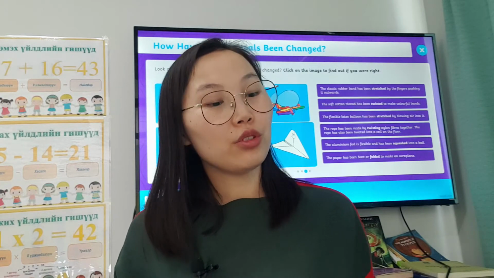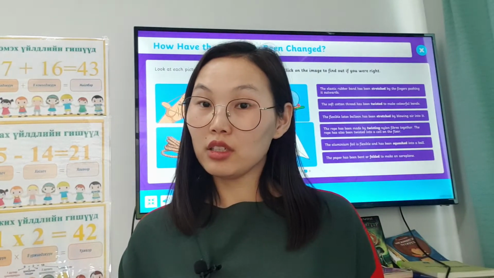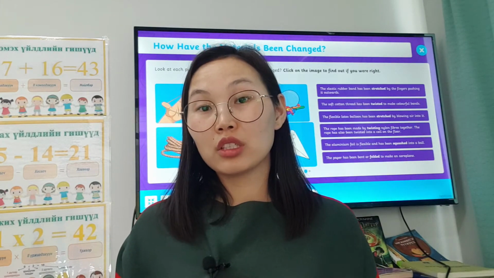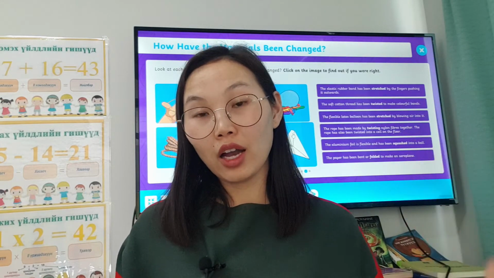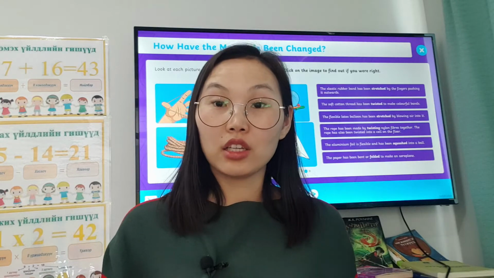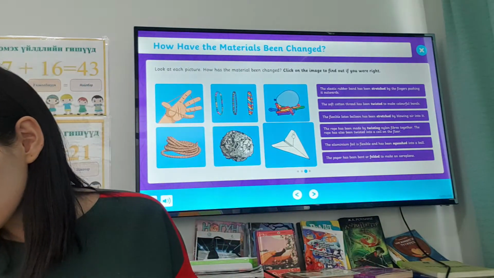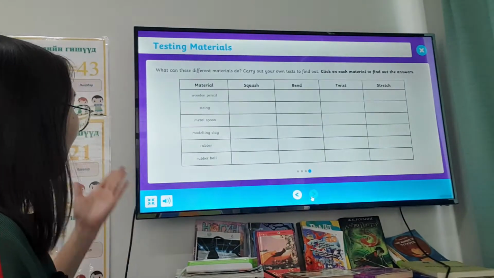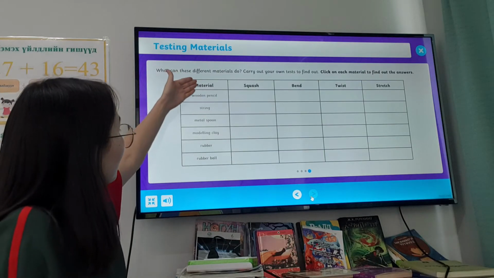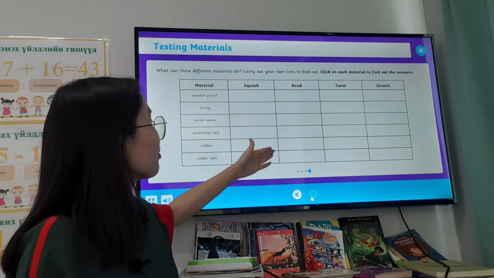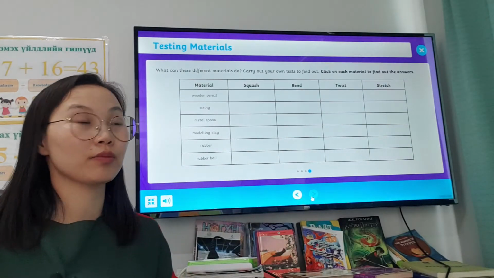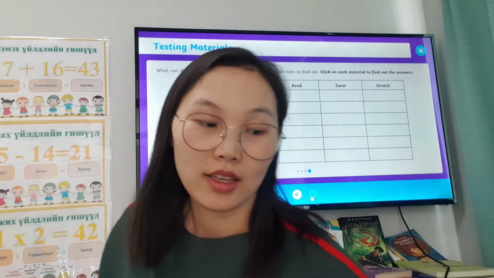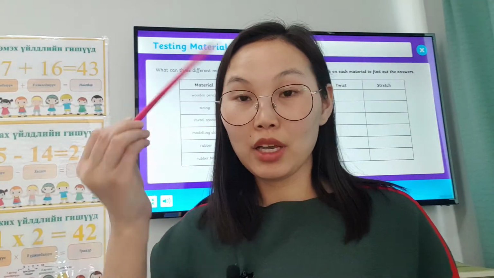Okay, everyone? So you can change the shapes of different materials by using your hands, but some hard materials you use heat. You use a high temperature to make changes into the shapes. Okay, kids? So for homework, what are we gonna do? Let's find out. So we have materials and we have 4 different ways to change the materials. Let's look at the first example, wooden pencil. I have a wooden pencil, pink pencil.